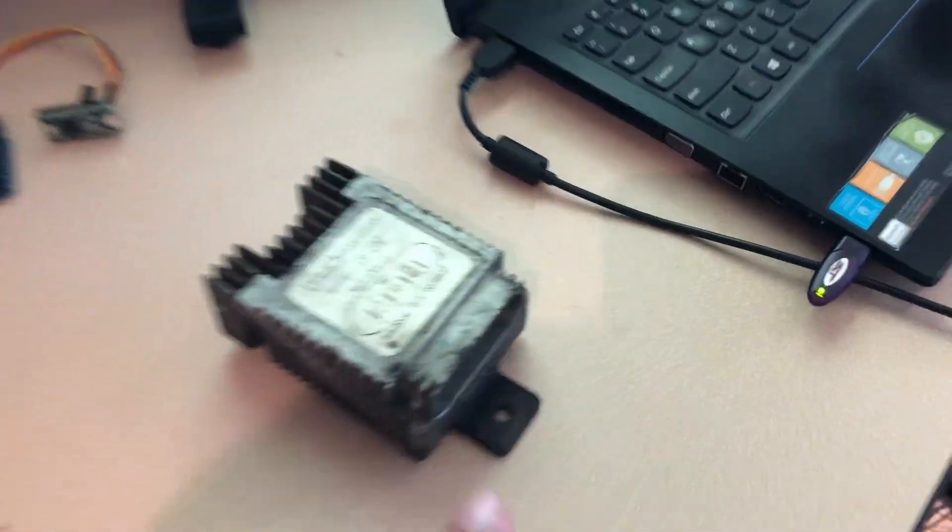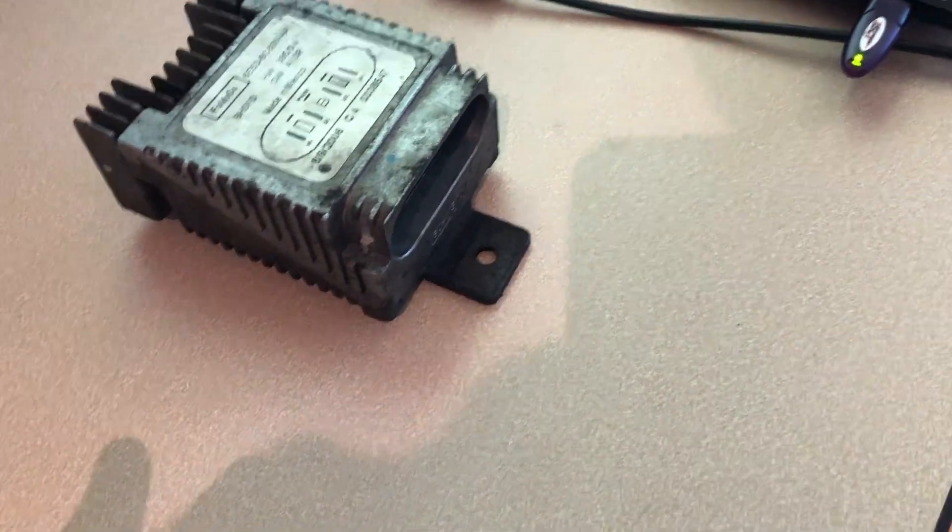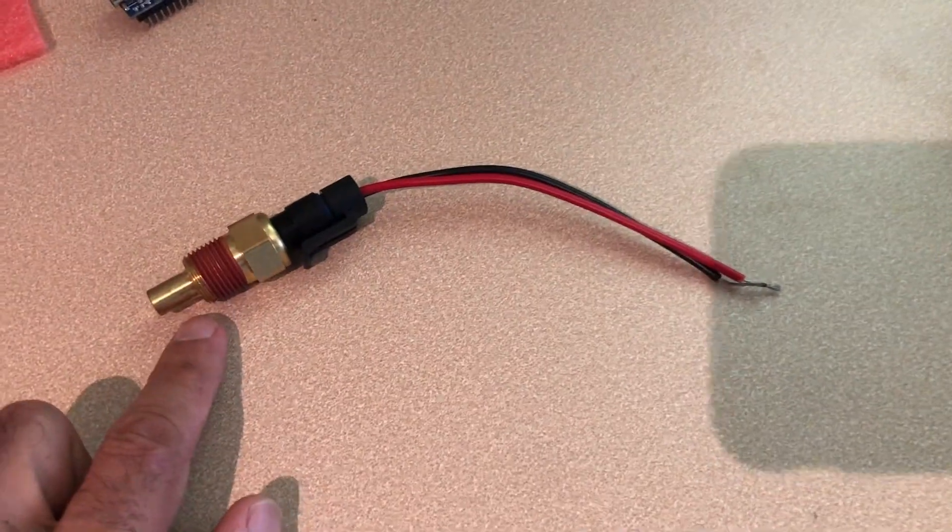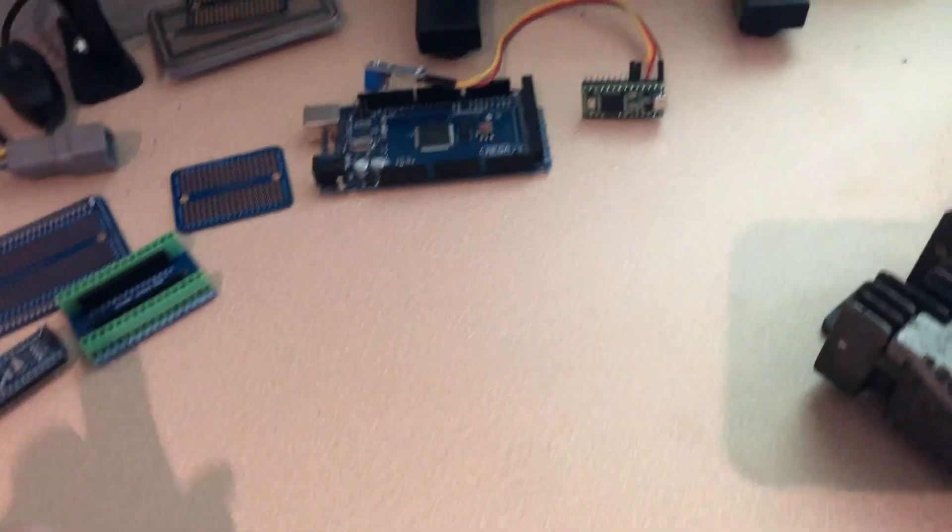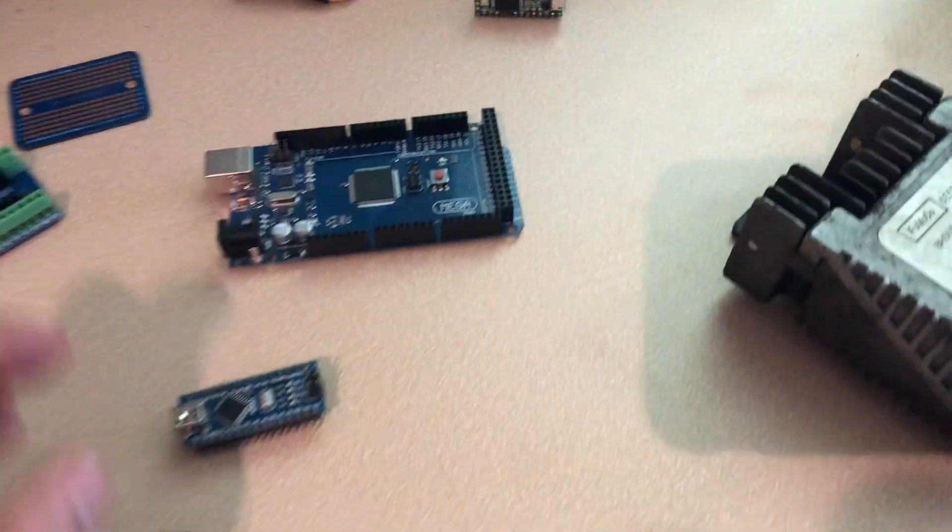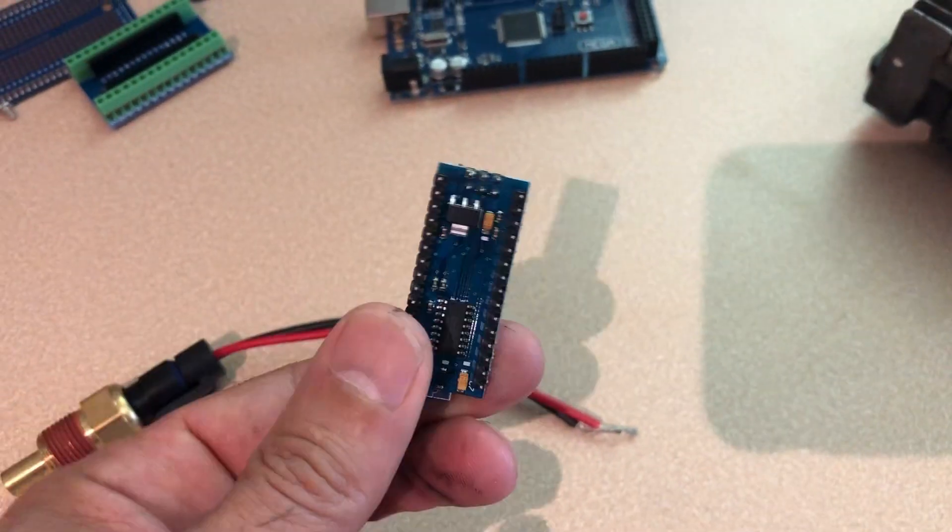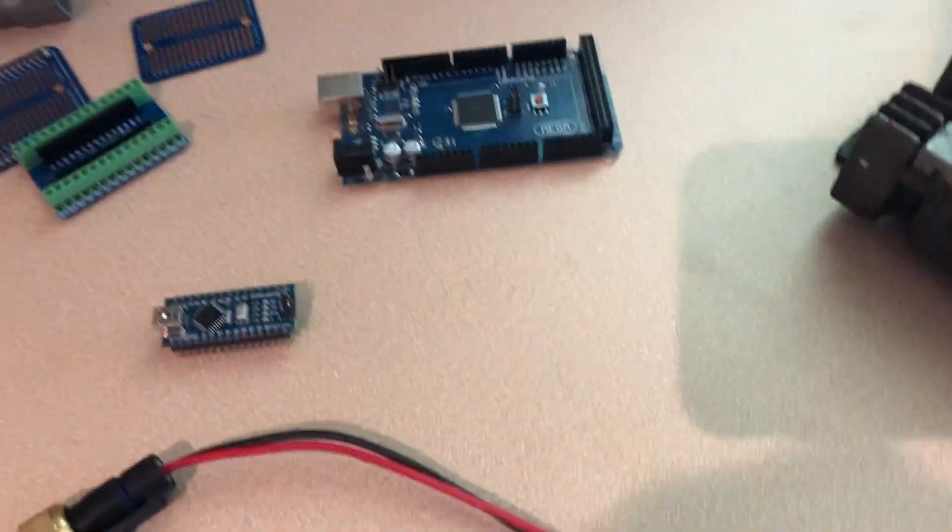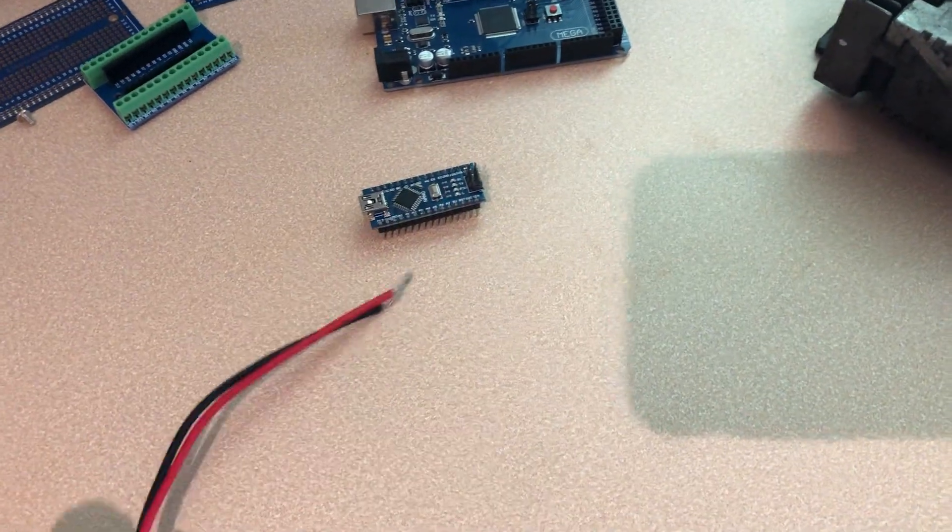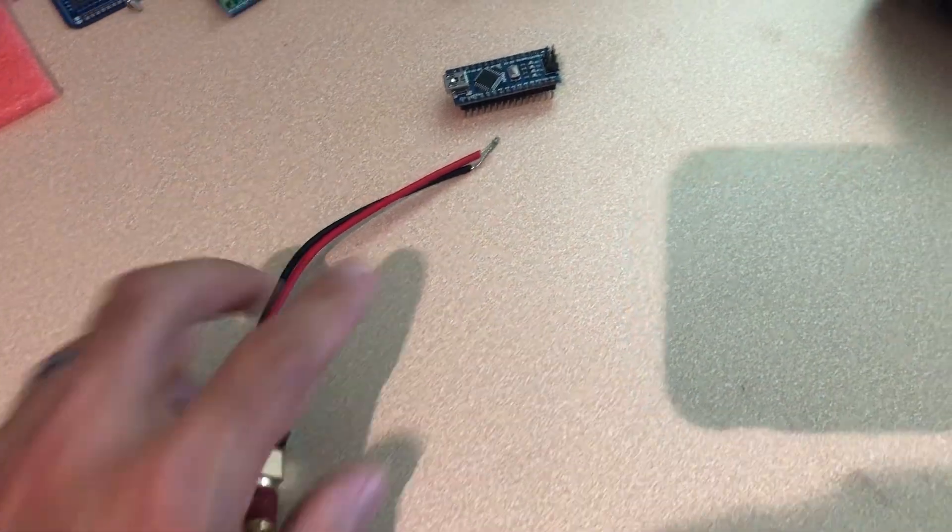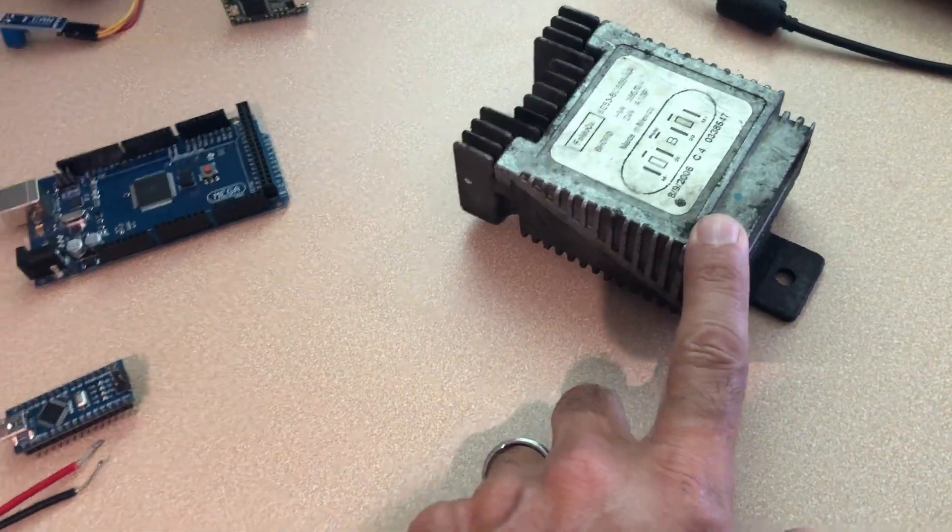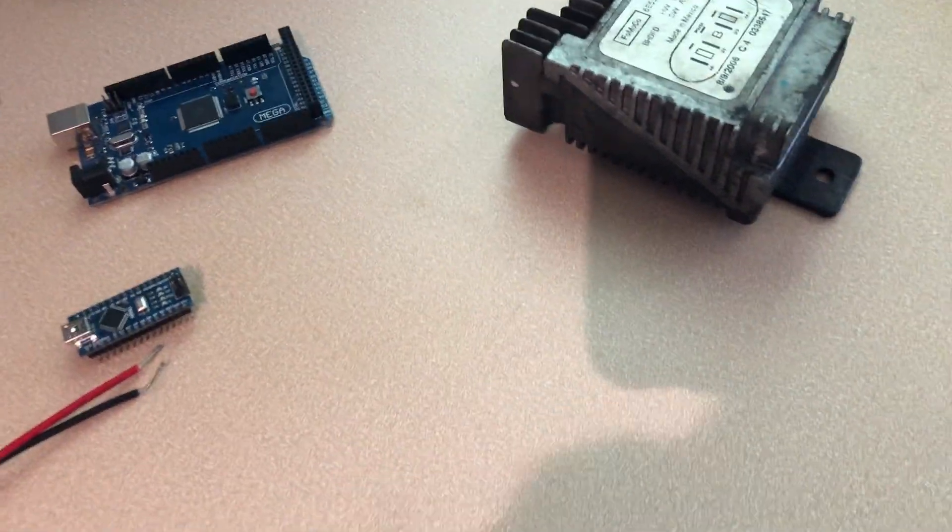But we need to actually control it, and it works with a pulse width modulated signal that you feed it based on temperature to control the speed. So we're going to take a GM temp sensor and stick that somewhere on our motor coolant so we can get the temperature. Then we're just going to build a controller using something like this, a little Arduino. These are super cool, they come in all different shapes and sizes. The final product will be a tiny one for a compact little box in the car somewhere. So the idea would be that I'm going to hook up this temp sensor to my Arduino. It's going to take readings and figure out what temperature my coolant is at, and then it's going to have an output that goes to my controller here and send a pulse width signal according to how fast I want the fan to go.